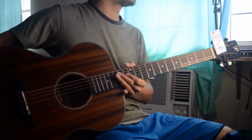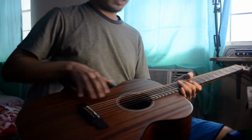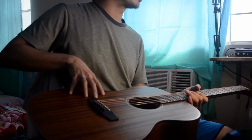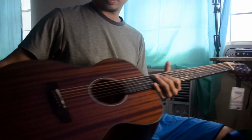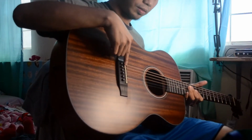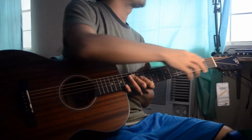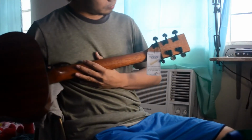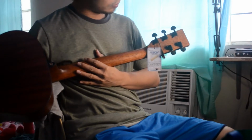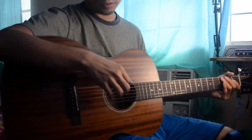Rosewood fingerboard. So its finish is matte, or matte finish. Then Graphtech Nubone for saddle and nut here. So it has black machine heads. And strings, it's a factory strings by Phoebus.